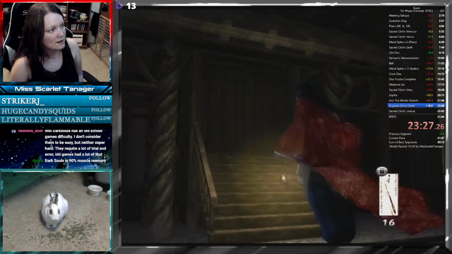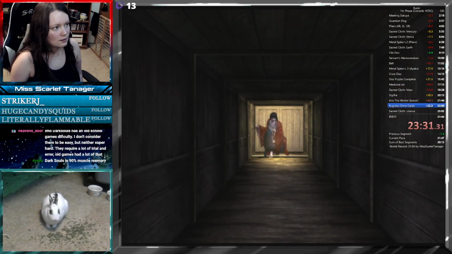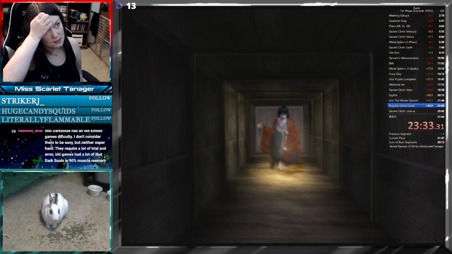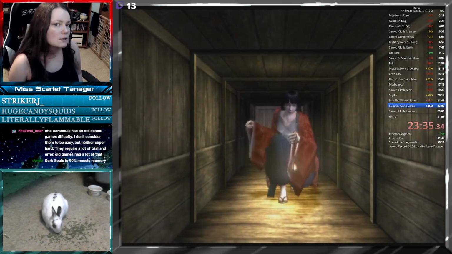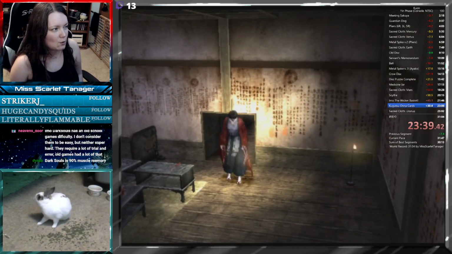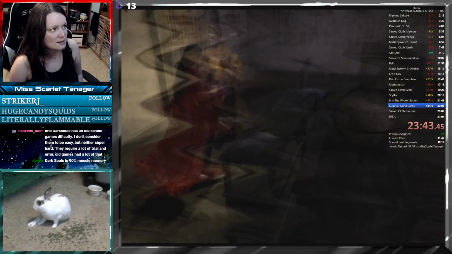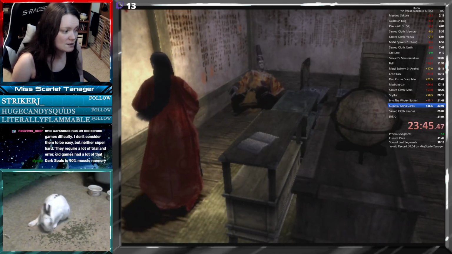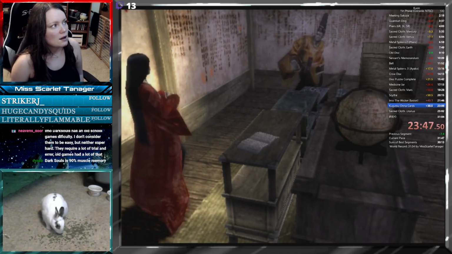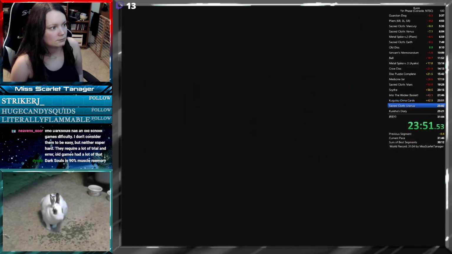You're just gonna go straight up here. Now, Yin phase and Yang phase have almost the same bosses. The first couple bosses are the same. One of them you fight in a different area than you do in Yang phase, but this guy will be a boss. We're gonna fight him in one area in Yin phase, one area in Yang phase. Yang phase does have more boss fights, though, overall.